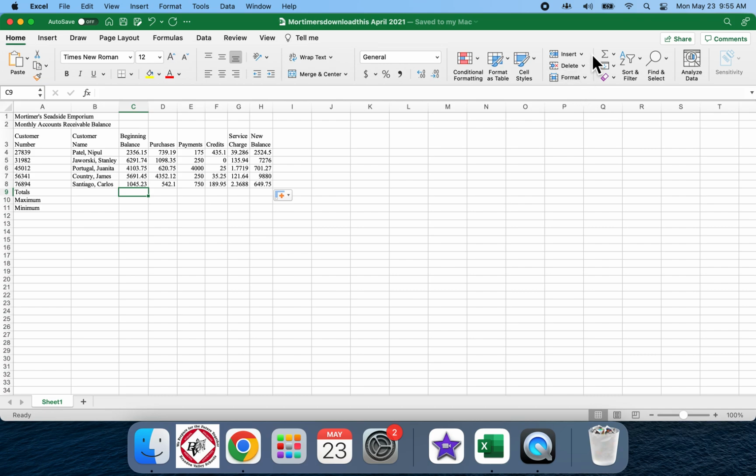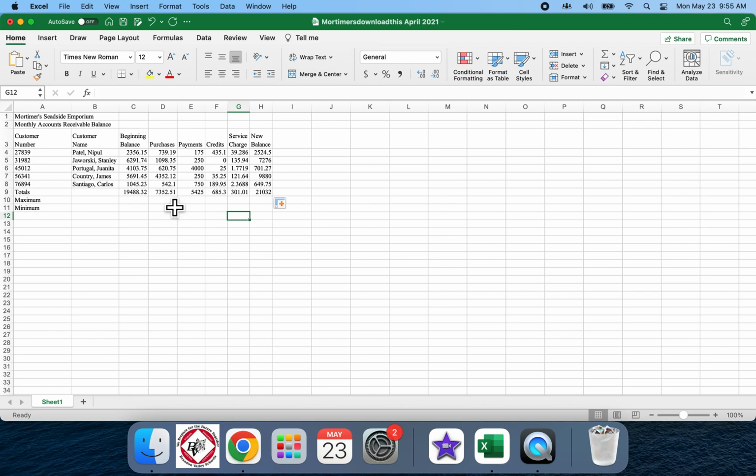So if we come over here, we're on our Home tab, here's the AutoSum, hit the drop down, we want to add, so that's going to be Sum. It will try to figure out the range for you, C4 to C8, which is right. So you're going to press Enter to accept that. And then you get your number that adds all those together. You go back to cell C9, find the black plus sign, and you fill that all the way over to H9. And now you have a formula in each one of those cells that adds these numbers up.